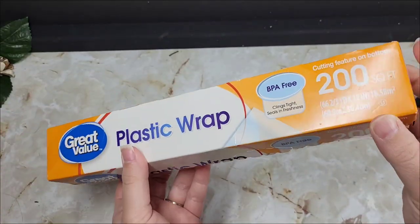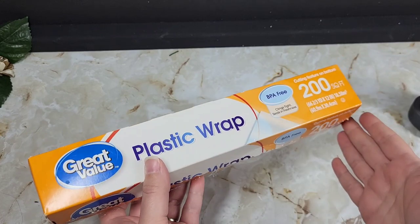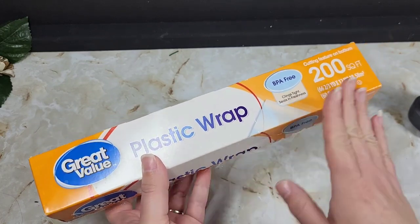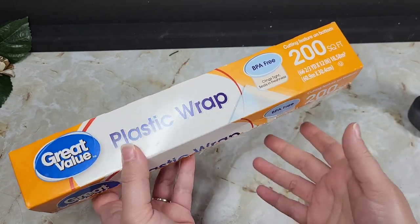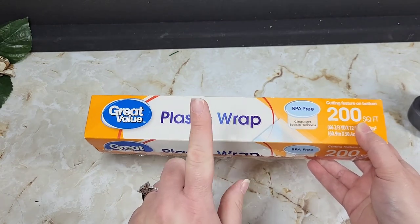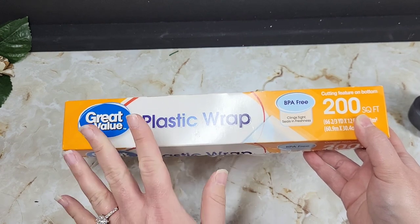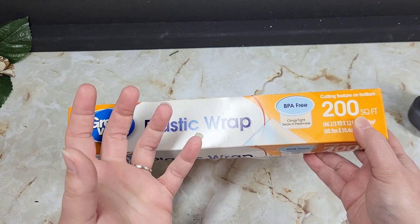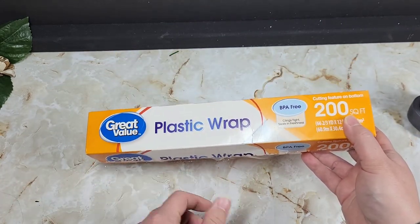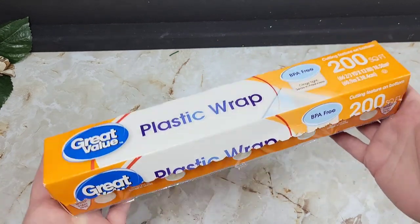It definitely works with the napkin. At the end of the day, I really liked this with the napkin. I do not know that I would use this on any project I was going to sell or on a furniture piece, but for a DIY project around the home that I'm going to keep — absolutely. It is quick, easy, efficient, and you do not get a lot of wrinkles. I didn't care for it at all on the fabric or on the paper. Let me know in the comments if you've had a different experience, or if you also got a different result once you put a sealer over it — I'd love to hear about it. Thank you all so much for hanging out with me today. I hope you learned something, and if you didn't, you at least just enjoyed hanging out with me. Until next time, people. Bye!